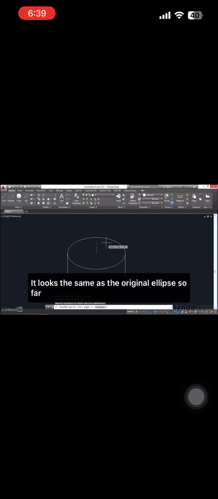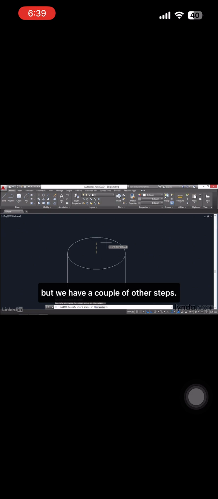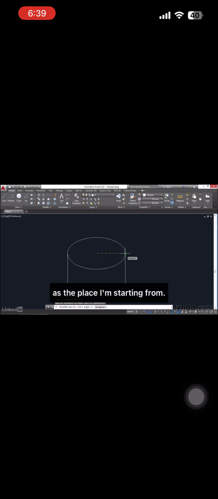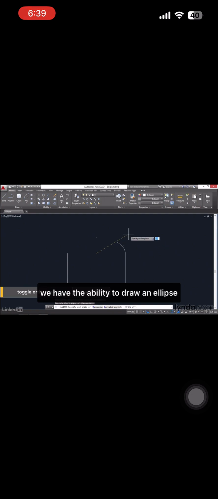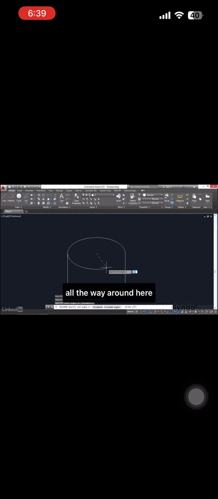So it looks the same as the original ellipse so far, but we have a couple of other steps. We can specify the start angle. So for that, I'm going to click this point over here as the place I'm starting from. And then I'll turn off ortho by pressing the F8 key. And you can see that we have the ability to draw an ellipse all the way around here as far as we want.